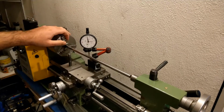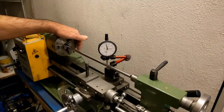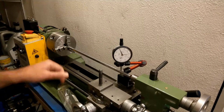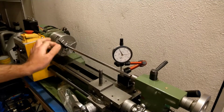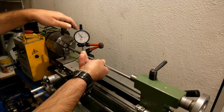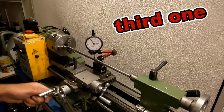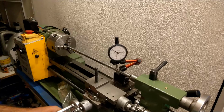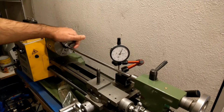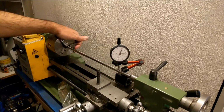On this one it's a lot better than the first one. Let me go to the end. Right, okay, it's quite decent. This one, not bad. Half a millimeter.